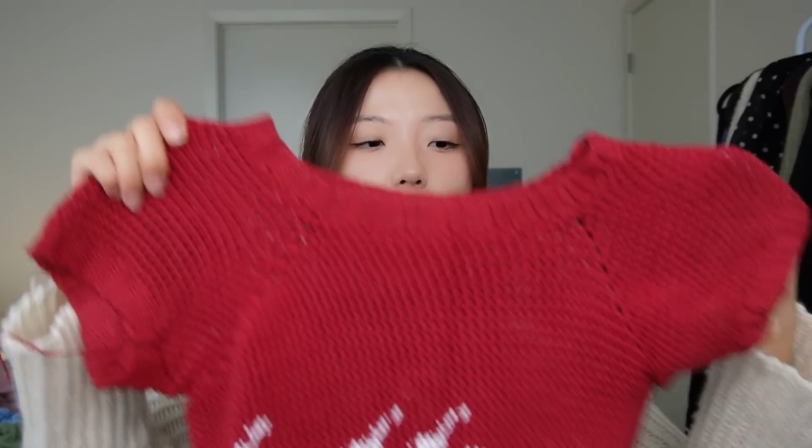This project was so hard, I can't even lie, it was really, really hard because I wanted to incorporate the tapestry of it and the alpha pattern, but I was also making this in the round, and this was a raglan top, and so it was a lot of calculations. It was a lot of utilizing bobbins. It was kind of a nightmare, honestly, but I do really like it. It's a comfortable, cute little top. I think the fit of the top is really nice. I just don't really wear it that often because it does say Hot to Go on the front, which is my own fault. Honestly, I really loved that song and that dance.